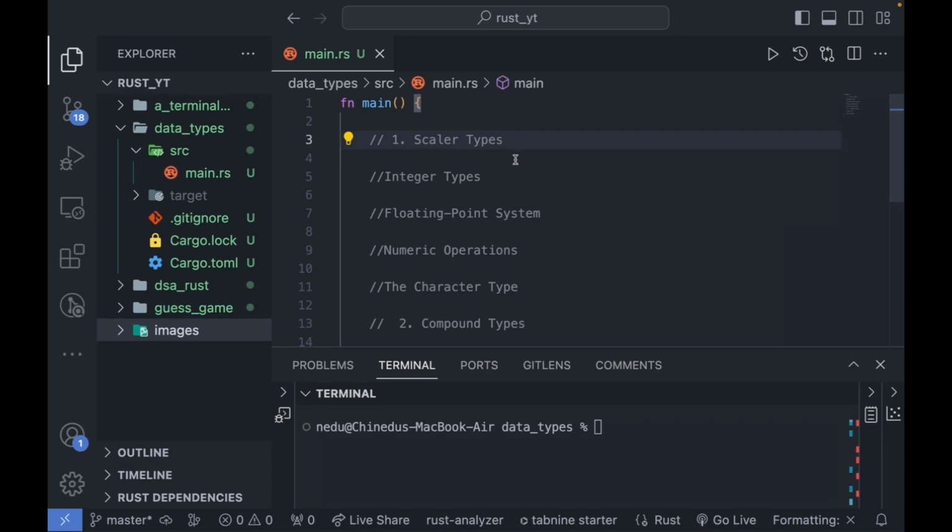Keep in mind that Rust is a statically typed language, which means that it must know the type of variables at compile time. The compiler can usually infer what type we want to use based on the value and how we use it. In cases when many types are possible, such as what we did in one of our videos where we built a guessing game where we had to convert a string to a number, we must specify the type annotation. We must add the type annotation, if not, we'll get an error. And I'll quickly give you an example of this.